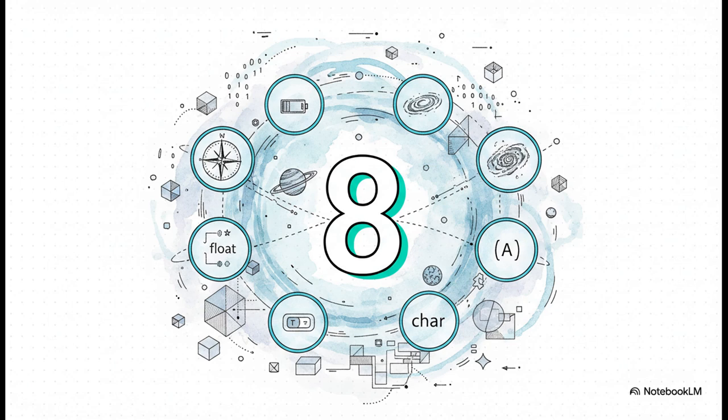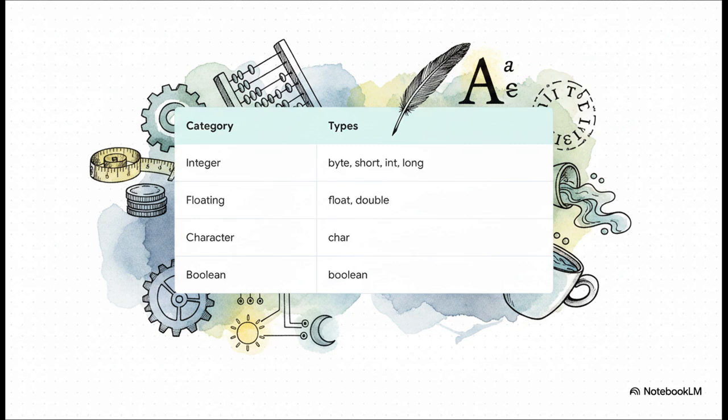Now, believe it or not, despite the totally endless complexity of the software you use every single day, there are exactly 8 primitive data types supported by Java. That's it. Just 8 basic building blocks to construct the entire digital universe. Crazy, right? Depending on what you're building, you've got 4 distinct types just for whole integers, scaling all the way from a tiny byte up to a massive long. Then you have 2 floating point types for decimals, float and double. You've got char for single text characters stored using Unicode. And finally, Boolean, which just stores a simple true or false state. It's a small toolkit, but it covers everything.